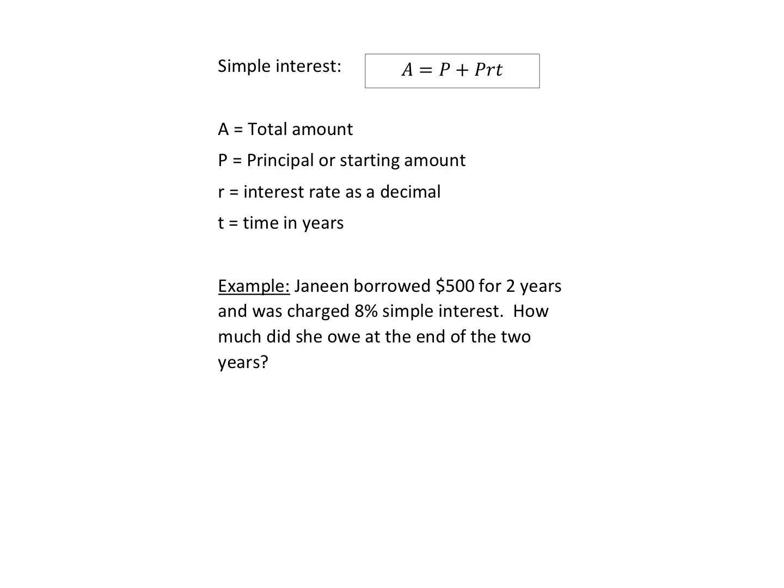So the formula for simple interest is I. So if we just look at the interest separately, the interest portion is interest equals PRT. P is the principal, or starting amount. R is the interest rate, which is expressed as a decimal. And T is time in years. So this is the interest portion.